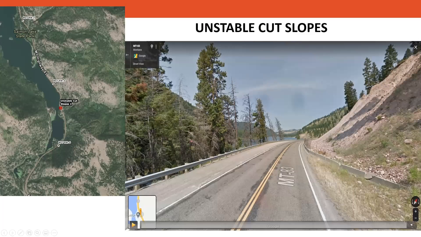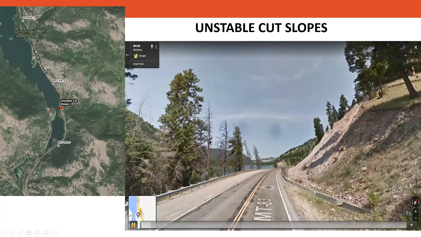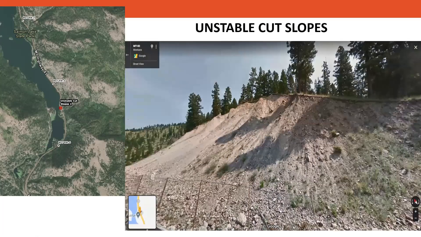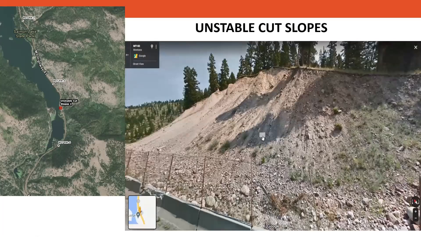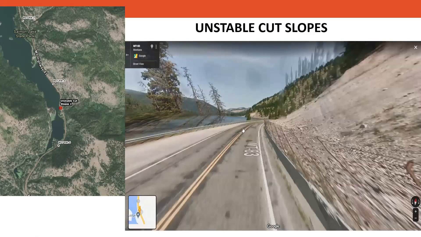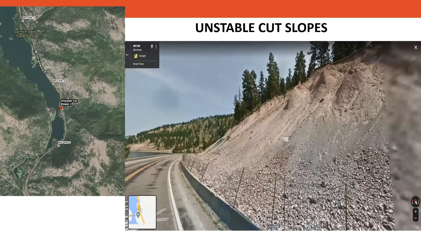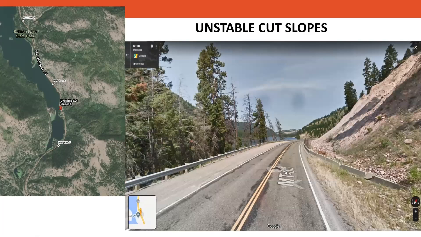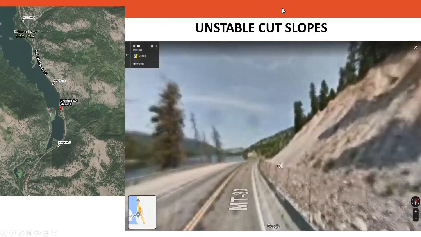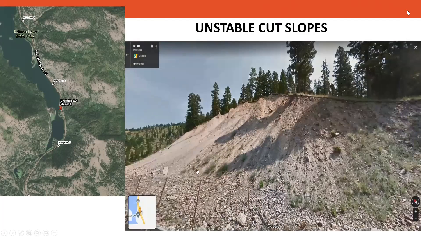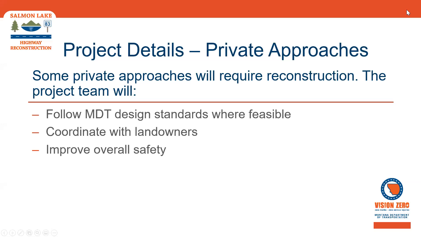This video shows one of the unstable cut slopes within the project limits — we've seen a lot of movement at this location. Tetra Tech is leading the geotechnical analysis and design for the project and has been completing field work along the highway over the past few months. Improvement options are now being evaluated to reduce the amount of debris making its way down the slope and onto the roadway.